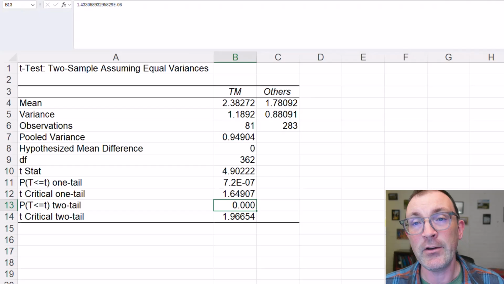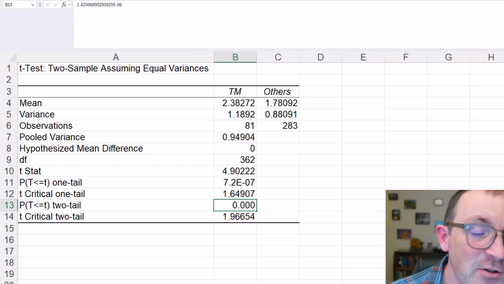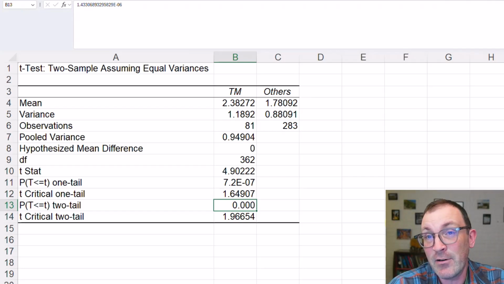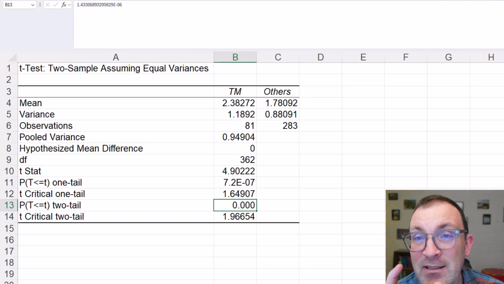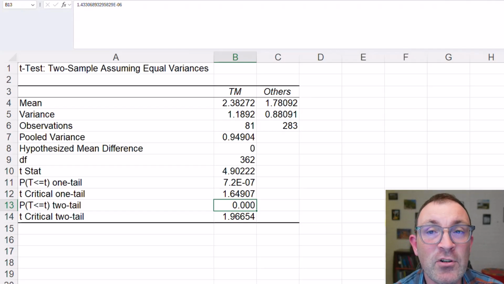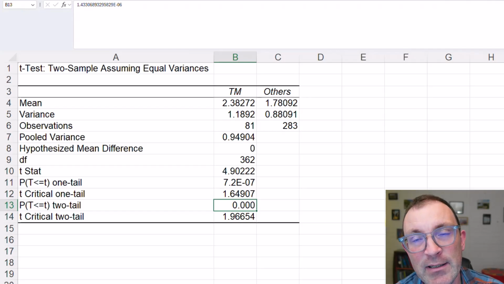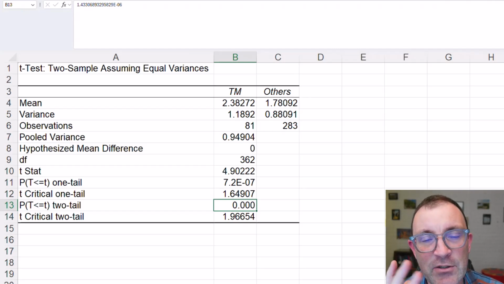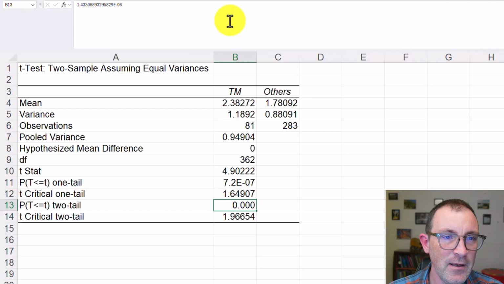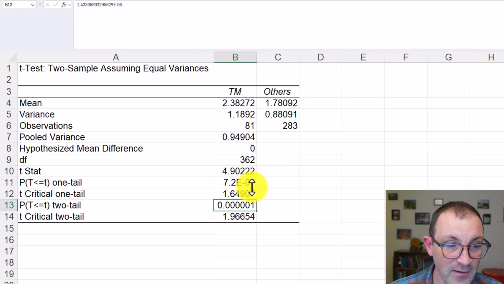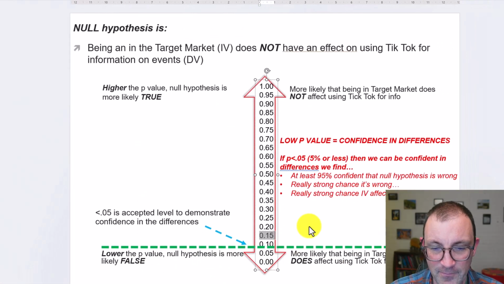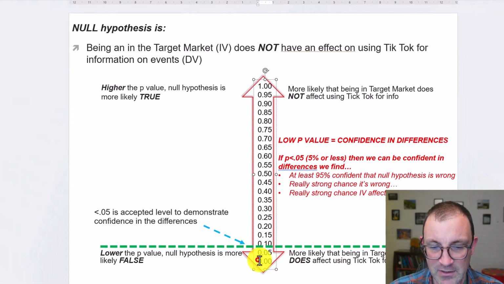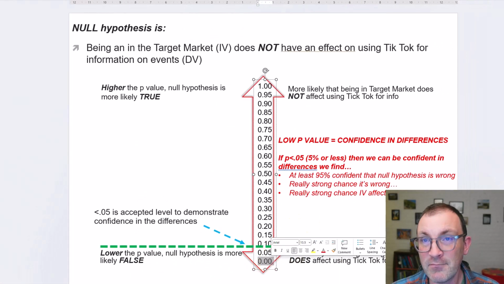And that's our p-value. And so, I mean, this is interesting, right? The p-value is 0. And so it's Excel, because it's such a small number, it's actually Excel trying to just explain to us how small it is, but we don't want its explanation, we actually just want to see how small it is. If I just increase these decimal points, let's see how small it is. Look at that, okay. So it's 0.000001. So if we come over here, we can see that it's just a little bit above nothing, right?